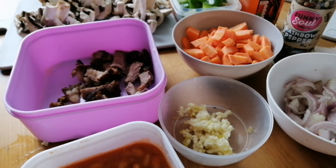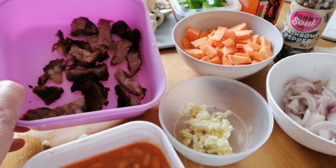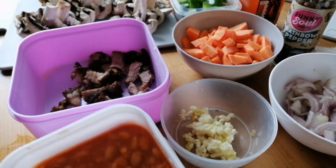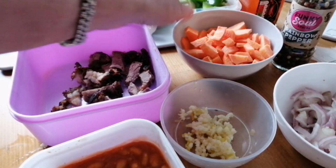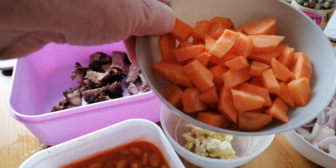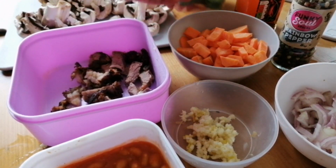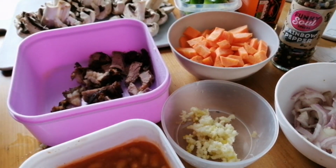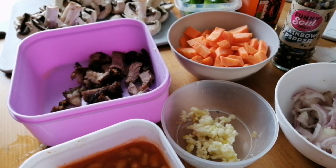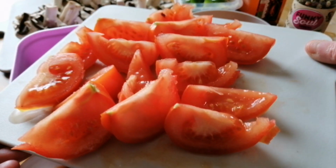Today I'm going to be doing a recipe with leftover stuff. So I have some leftover roast beef, some leftover baked beans, garlic, a shallot. I had two carrots left, I had some green and red peppers left, mushrooms, and some tomatoes that I've just cut up.